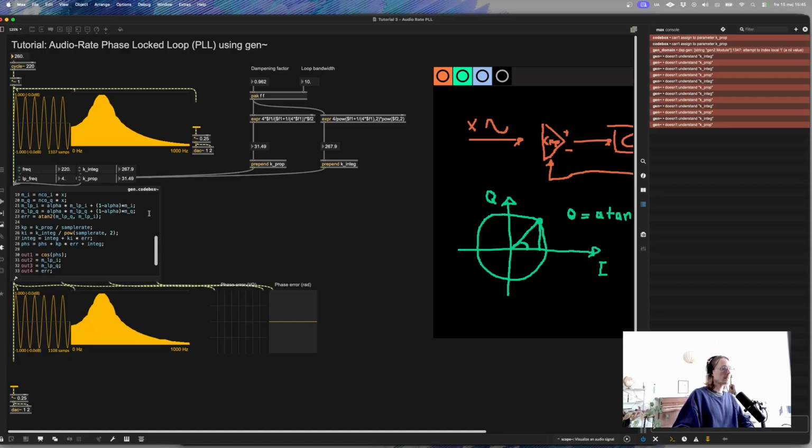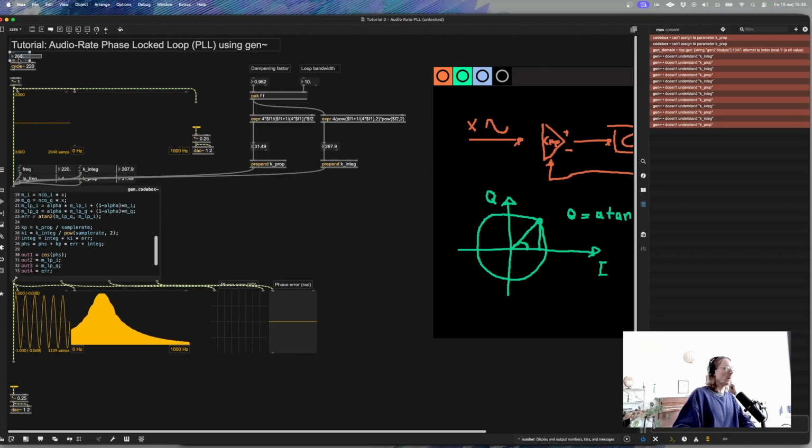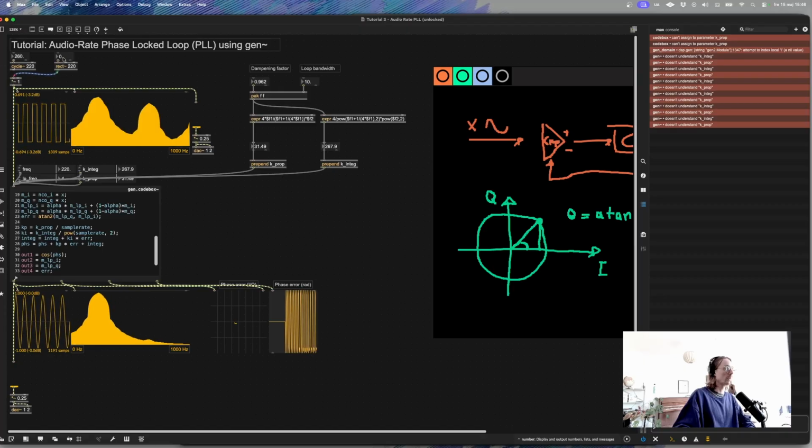And this is essentially like the basic implementation of this, and the useful thing now is that, for example, if we have an input which is not sinusoidal. So let's take a rectangle, like a square wave.